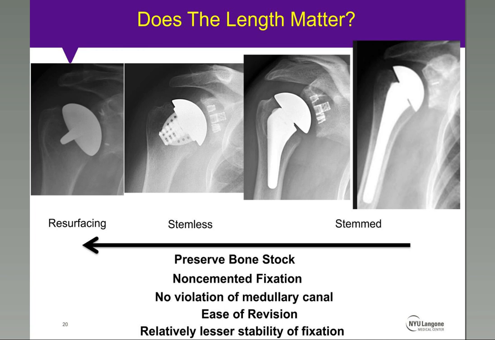We don't know yet. With stemless implants, we are relying on metaphyseal fixation in the neck and proximal metaphyseal region, which may not be as good as the fit that is obtained with standard stem, which is in the diaphysis with or without cement. This would particularly be true in patients who have osteoporosis or have inflammatory arthritis in which the bone stock in the proximal metaphysis is not very good.